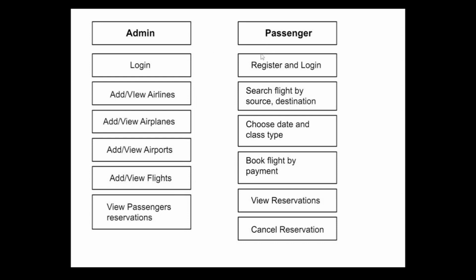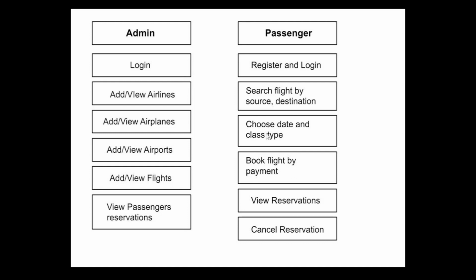Now, passengers have to register into our website. After registering with their email ID, name, phone number, etc. details, they can log in. After logging into their accounts, passengers can search the flights by using source and destination, the time they want to travel, and the type of the flights they can also choose here. After searching and filtering the flights, they will get flights based on the source, destination and date. If there are flights available flying from the same source to destination, those flights will be displayed. Passengers can book a flight by paying the amount based on the class type they have selected.